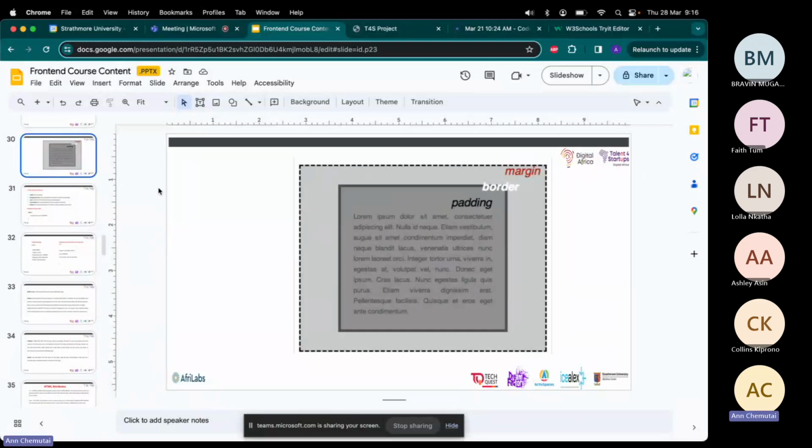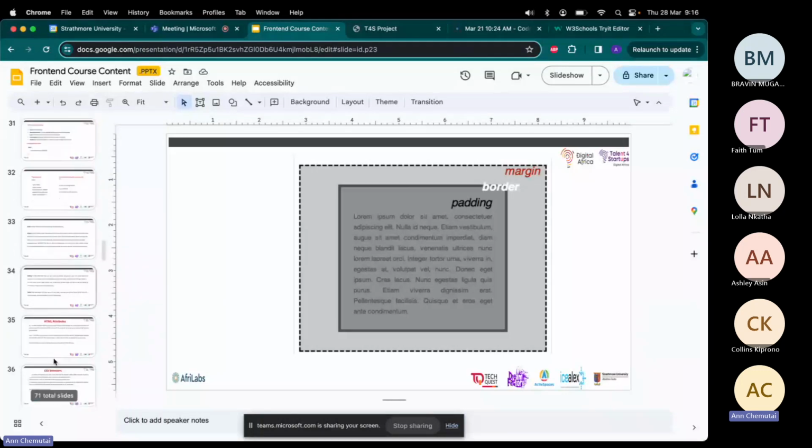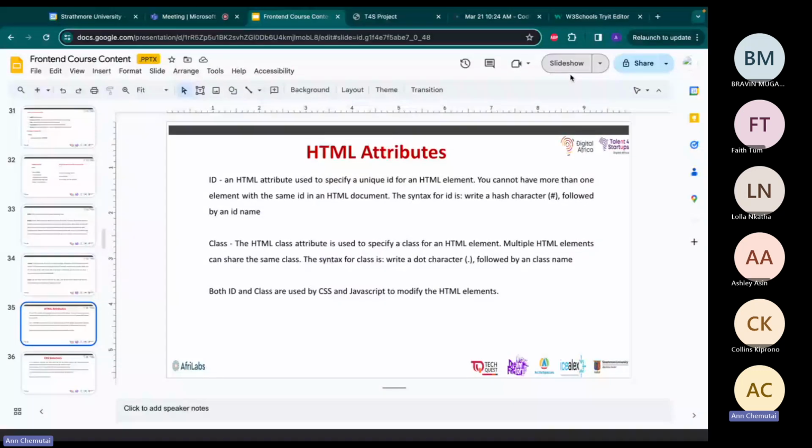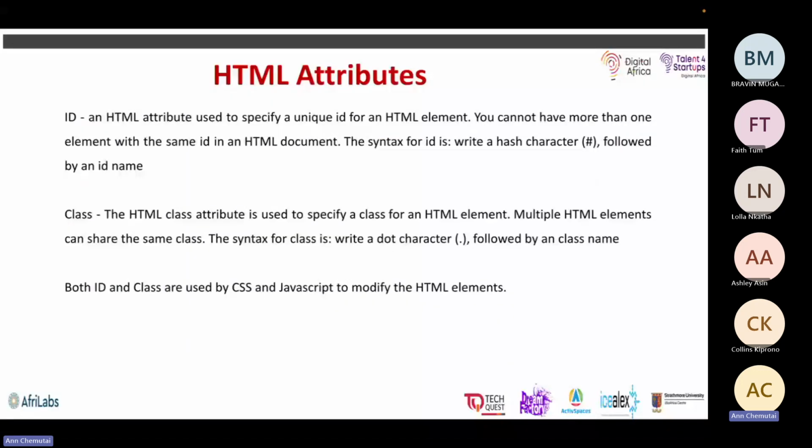Right. So with this in mind, I really rushed through yesterday because this concept will be coming up over and over as you continue on your front end journey. Okay. So there's a few concepts also that we need to understand, and that is on attributes. Right. So I want to start from here. It will be a little bit of theory for a second before we touch on our code.